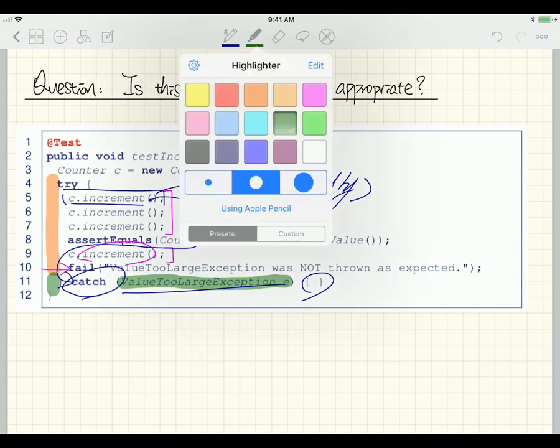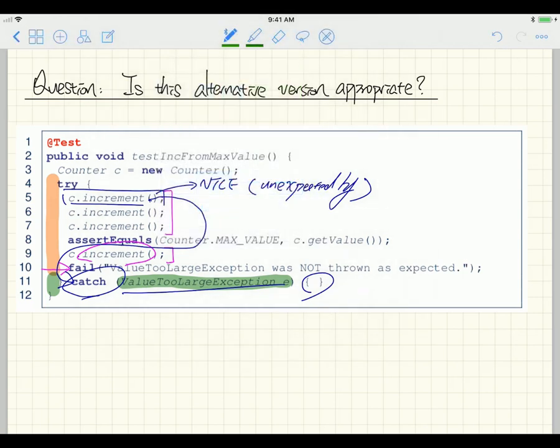On the other hand, let me emphasize my point. Let's say I implemented my increment method correctly. So there's no exception from here, but there was one exception from here. Value too large exception. And in this case, expectedly. And which line would I go to? The same line, right? The catch block, right? You will also go into this one here.